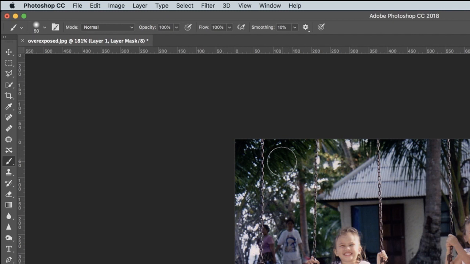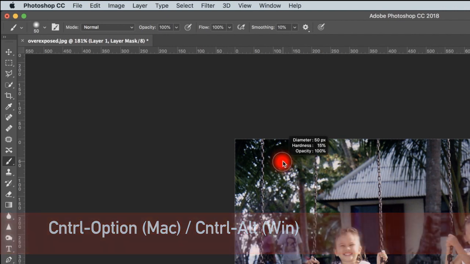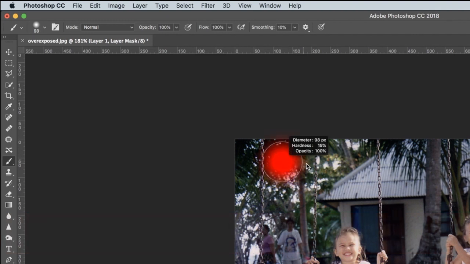Just hold down on a Mac the Control Option key, or on a Windows machine the Control Alt key, and then do a click and drag. Now, when you drag left and right, it'll get bigger or smaller, and if you drag up or down, the edge will get softer or harder. Okay, I've got it pretty much in the middle there.